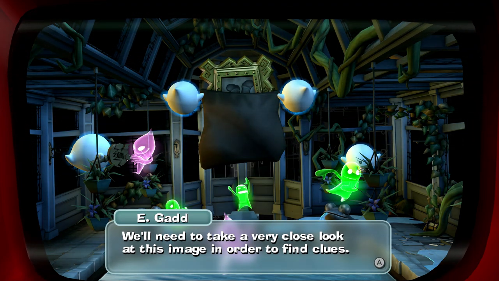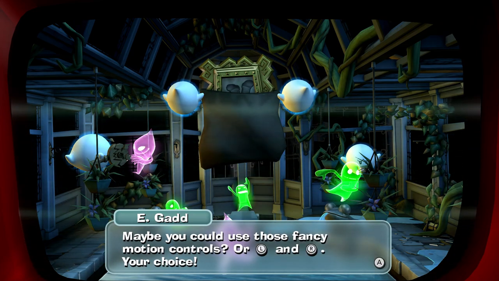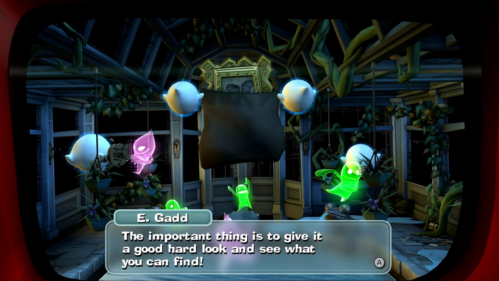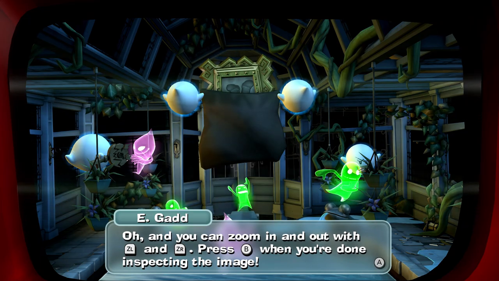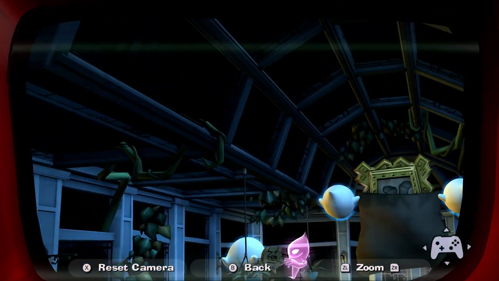I also see Mario's painting there. Maybe you could use those fancy motion controls, or right stick, your choice. The important thing is to give it a good hard look and see what you can find. You can zoom in and out with ZL and ZR. Press B when you're done. I am using the gyro, which is pretty cool.